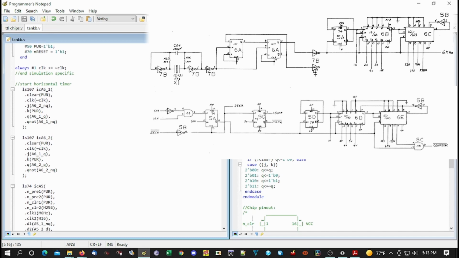Okay, so effectively I've just gone through and connected up the items as per the schematic. So 6A, I've gone with a negative clock because we're drawing the clock as the first side of 7B5.